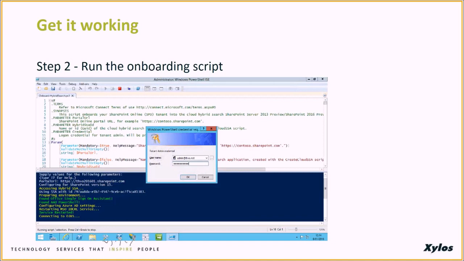Now, you have to be very careful. When you run the script, do it in a good test environment first, because if you're using stuff like provider-hosted apps, it might break your provider-hosted apps, because in this script, they are setting the SharePoint authentication realm to the same one as your SharePoint Online tenant. And if you've configured provider-hosted apps previously, you have to be very careful, because that might break some of these capabilities.